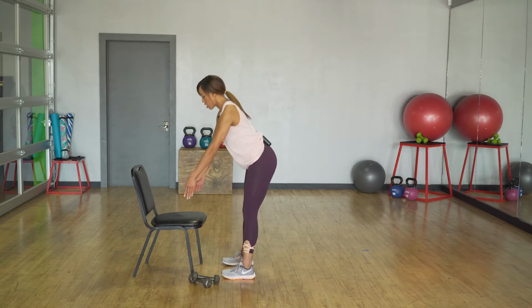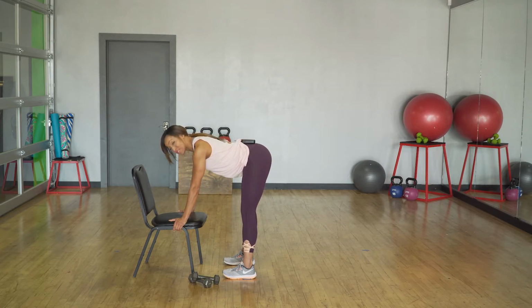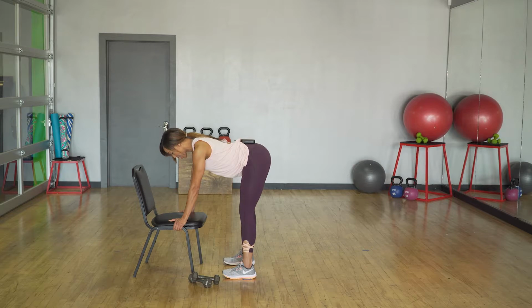So first thing is, we're just gonna go over and we're just gonna gently stretch the back of the legs, and we're gonna hold it here for 10 seconds. And if you need to bend your knees a little bit, that's okay too, but just keep holding. Go ahead and give me a 4, 3, 2, 1.